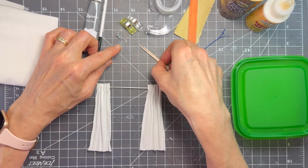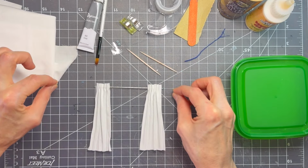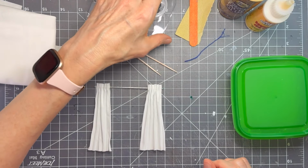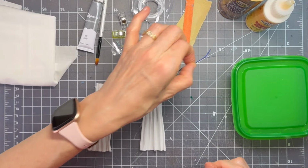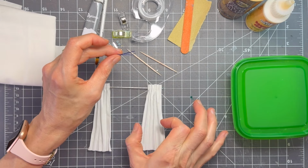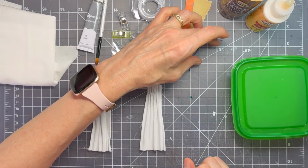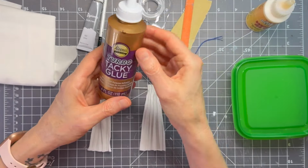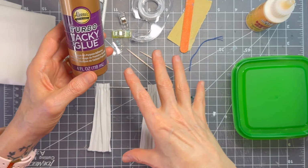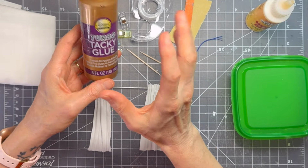You're going to need 2 round toothpicks, unless for some reason you wanted a square curtain rod. Clips of some kind. You've got your tape, sanding. You might want some embroidery thread, and I'll show you it because you might want ties on here. I don't have ties on here, but you might, and embroidery thread works really well for that. Now, this is important. You need either Tacky glue or Elmer's glue because we're dipping this into a solution, and it needs to be one of those two things.